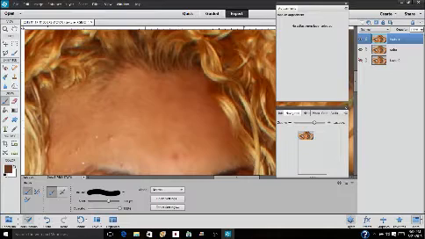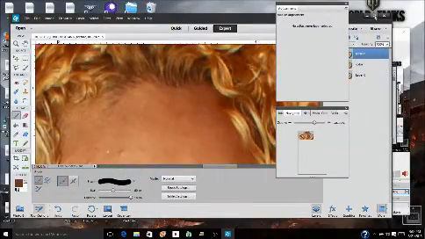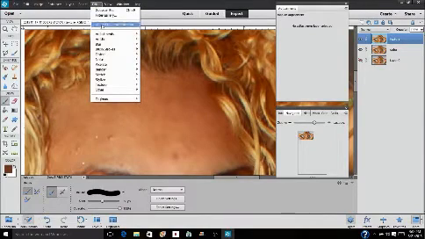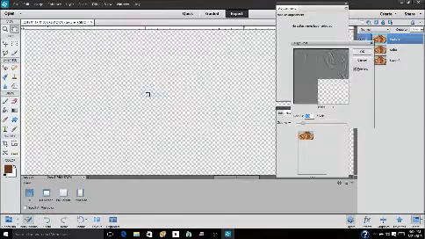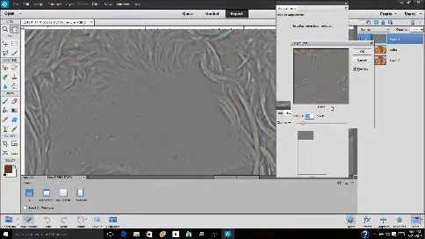Go to the texture layer. This is Photoshop Elements 12, and in Photoshop Elements 12 we don't have Image and Apply Image. I think they made a mistake not putting that in, but we can do it the other way. Go to filter, then Other, then High Pass. In the high pass I have 2.8 pixels already. You want to keep it as close as possible to the pixels you have on your Gaussian blur. If you go heavy, it's going to look horrible, so always keep it as close as you can. I'm going to hit OK.